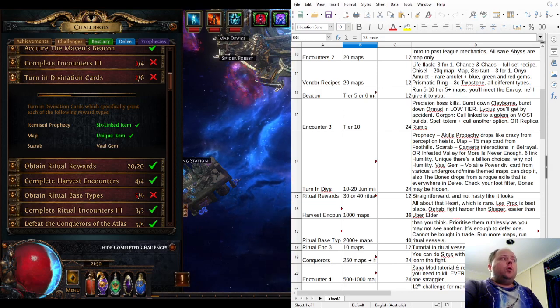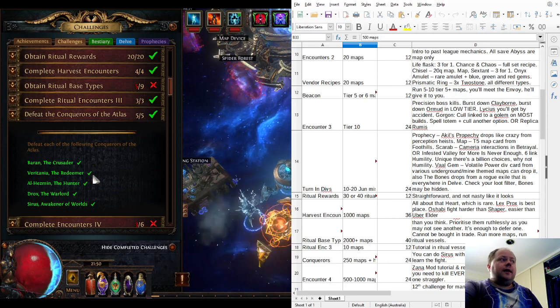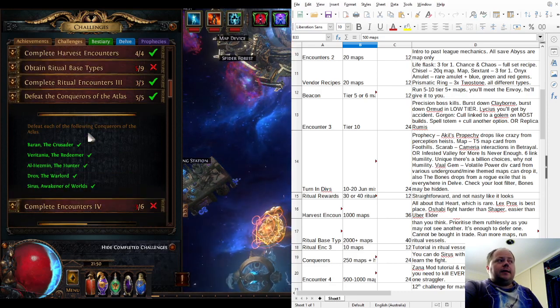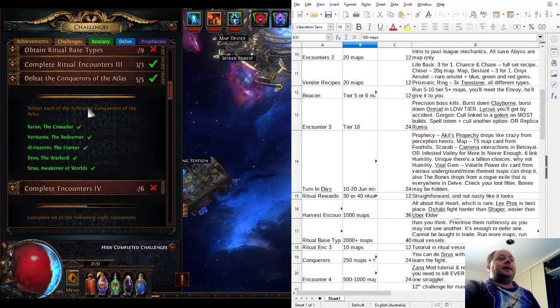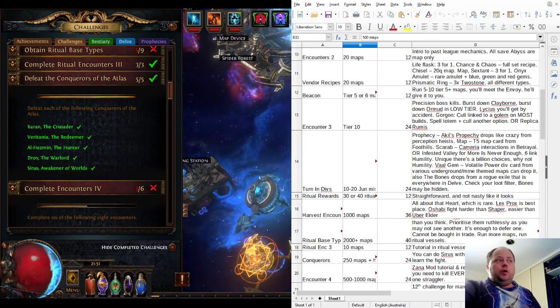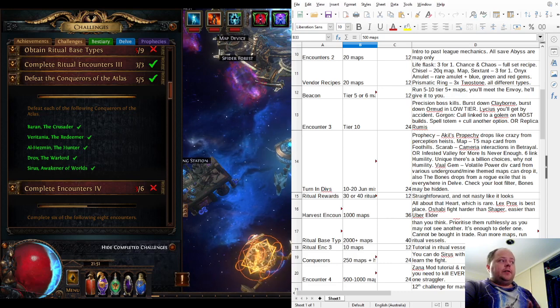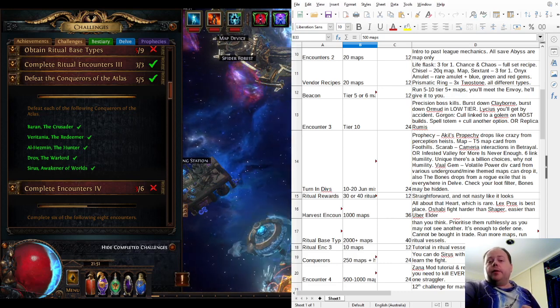Okay, it's several more challenges down until we get to one that is in the middle tier. So some of these are actually quite a bit harder, like obtain ritual based types will be in the later sections that you get. But next up we have Defeat Conquerors of the Atlas. Now, before you got 12, you probably had 4 or 5 progress on this. You probably fought Baran, Veritania, Al-Hezmin, and Drox. But fighting Cirrus comes quite a bit later in progression.